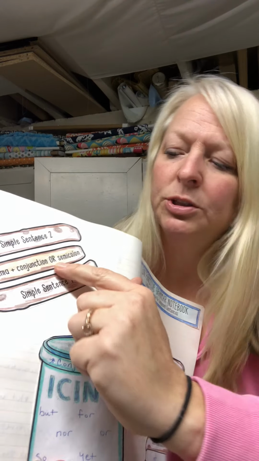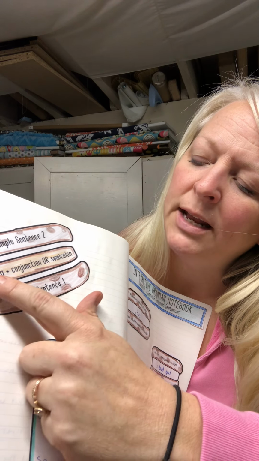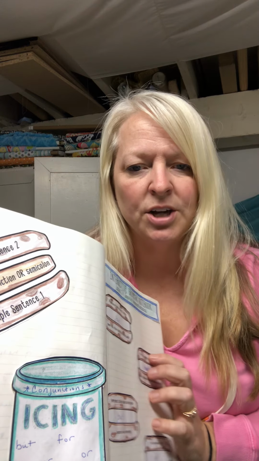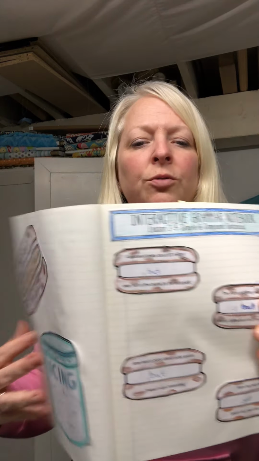So as this example shows you, you have a simple sentence 1, simple sentence 2, and in the middle you have a comma plus the conjunction. A lot of people forget to add that comma. You need that punctuation there. Or you can actually just use a semicolon, which I know isn't something we've really had a chance to talk about, but I'm just going to review it with you now.